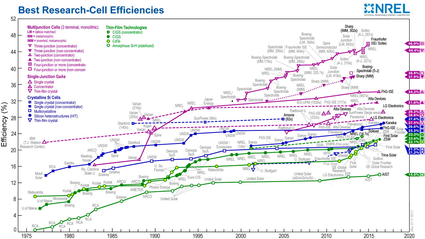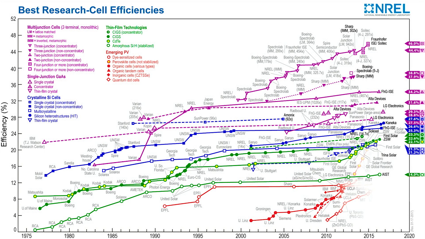Let's look at the record cell efficiencies again. We can see that apart from dye-sensitized solar cells, the organic PV research has only been going on for the last decade and a half. In that time, organic solar cells have reached a record efficiency of 11.5% by Hong Kong UST, and Sharp has reached a record efficiency of 11.9% for dye-sensitized solar cells. Perovskite solar cells have reached an impressive efficiency of 22%, but have not yet achieved a stable efficiency. That concludes this introduction into different PV technologies. During this course you will gain an in-depth understanding of the various module architectures, manufacturing and processing methods, and advantages and limitations of each of these technologies.